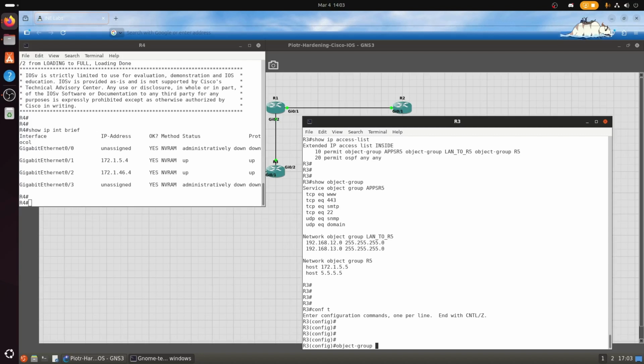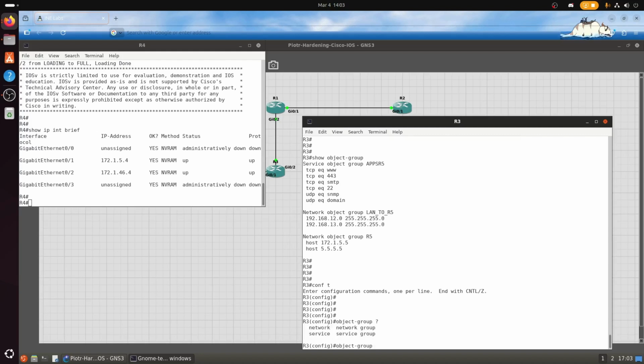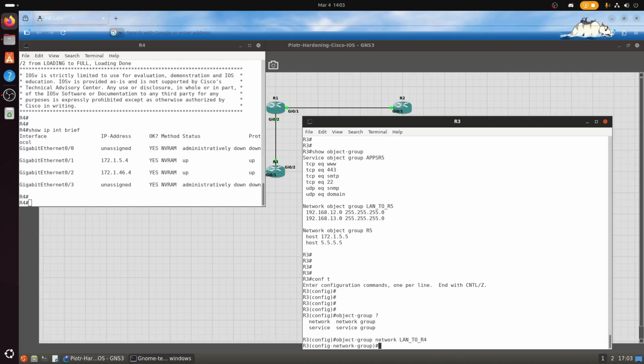Both of them were available, but for now I will just let router 2 be available to reach router 4. Object group network, and the name that I will say is LAN to router 4, right?